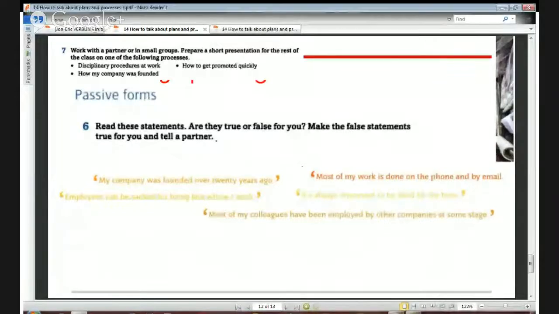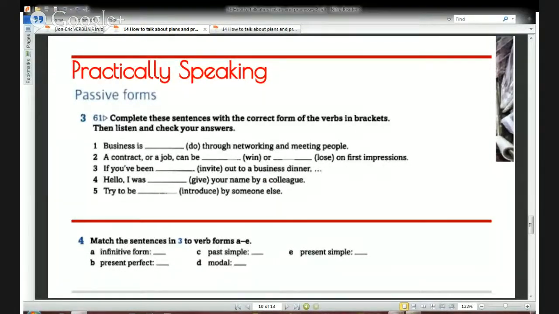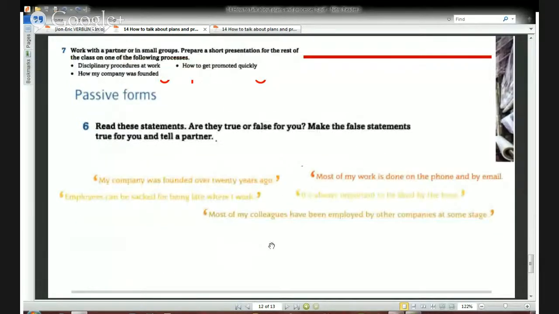Not past simple. No, not past simple. Look at the choices again. Look at number 4 at the bottom. Okay. Had been, present perfect, maybe. Exactly. It's the present perfect. Have been employed. And one way you know that is because it has 2 past participles. The first is always been. Always. Never changes. And also you know it because the perfect tenses always have. In Spanish, English, French, in fact, every language that I know, there's always a have. Don't ask me about Russian, Japanese, or Chinese. I don't know. But in the ones I know, there's always a have. So it's actually the same form in the languages.